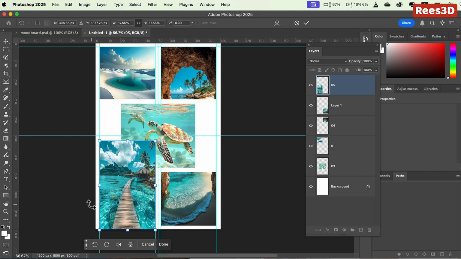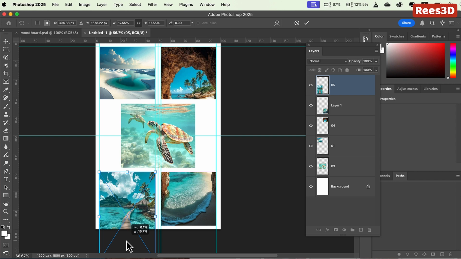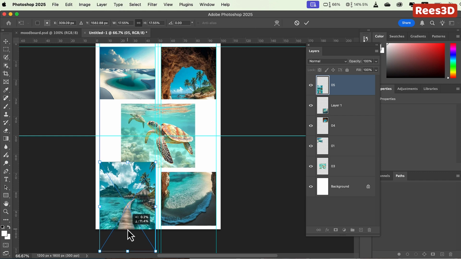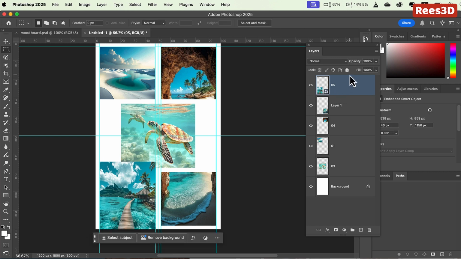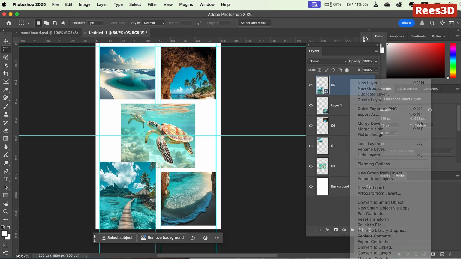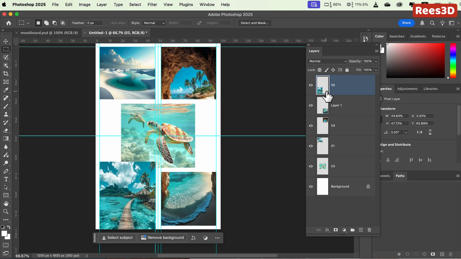Yes, but I can actually delete the area that we don't want, which is going to be in the bottom. Okay, I'll keep a little bit more of that. Yeah, that's it. So once we've finalized, again, I'm going to just right click on this, rasterize the image, so we lose the smart object there.